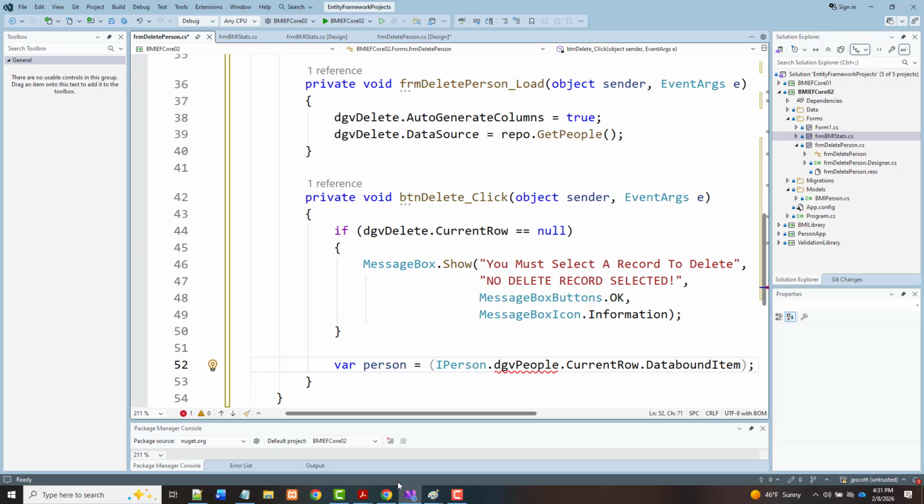Trying to read my own writing here. Hold on a sec. Oh, that's it. Get this. There we go. I think that'll have to be delete.